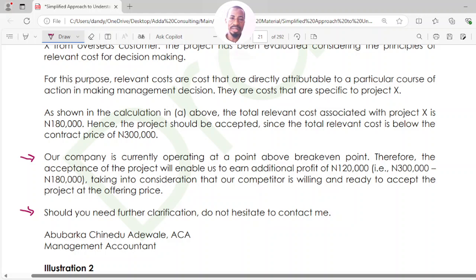However, in practice, you may sign. In fact, in practice, majorly we sign memo report, because it depends on the size of the organization and where you are sending the report to. For example, for a multinational organization, maybe the company has a subsidiary in Nigeria and the headquarters is in, say, UK. So you are writing a report to the headquarters, you are writing a memo to the head office in UK.